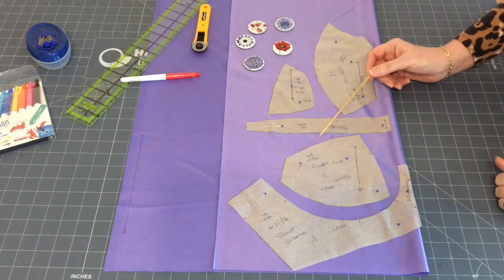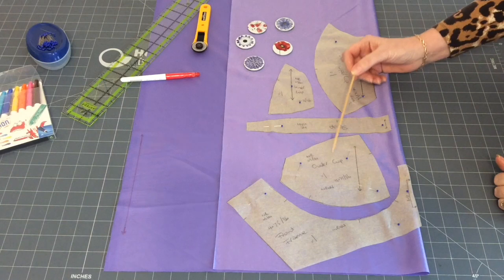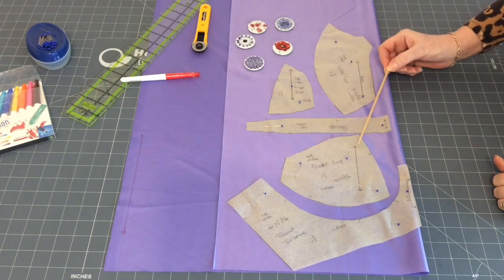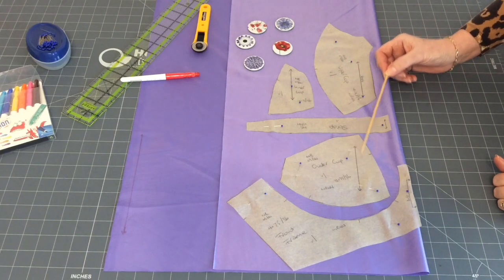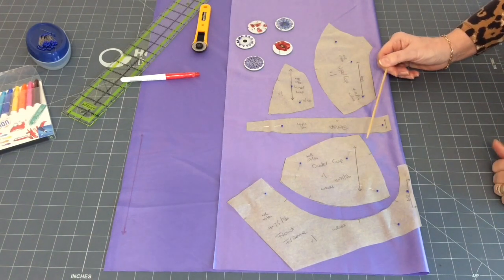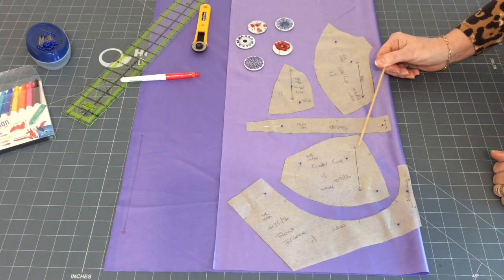I hope you can see, I mark up all the obvious things. So this is the pattern piece, this is the outer lower cup, marked with my grain line, the direction of greatest stretch or strength, depending on which piece of pattern you're cutting out.